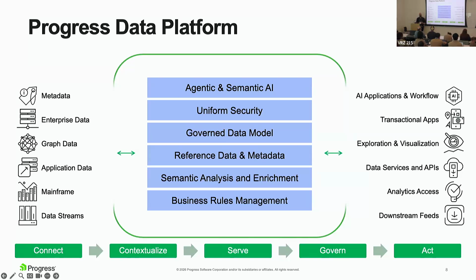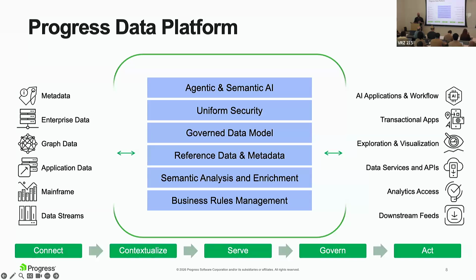You may need to do semantic analysis and enrichment on top of the data because it's wildly unstructured and you need to build bits of information to find it more easily or prepare it for use in a downstream application. And then certainly you may have business rules that you need to encode that have to run the same way every single time in a deterministic way, not a statistical way, right? So once you start to understand these parts of the ecosystem and the architecture, when you manage all that data, now you can reuse it in a lot of different ways.